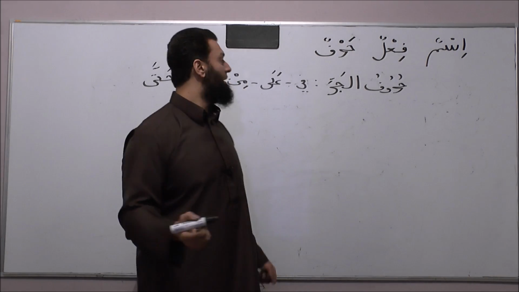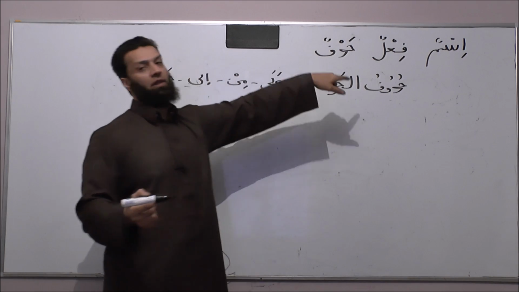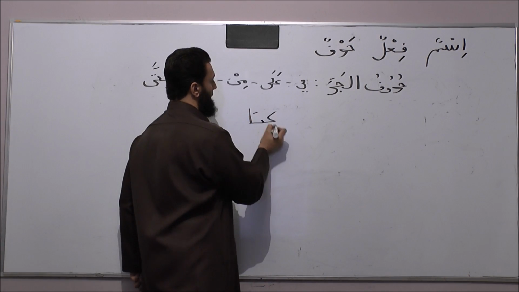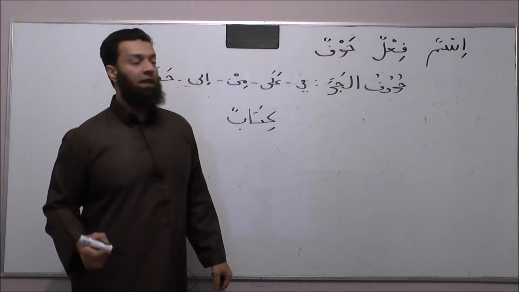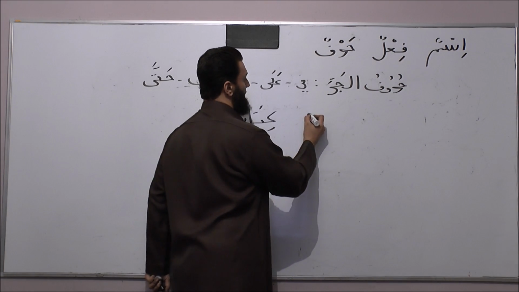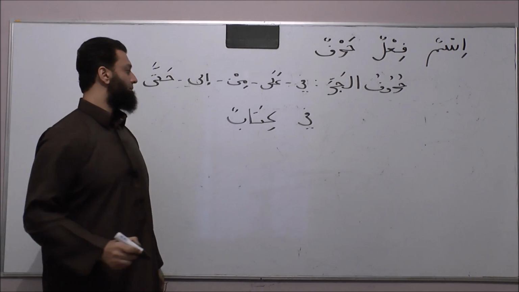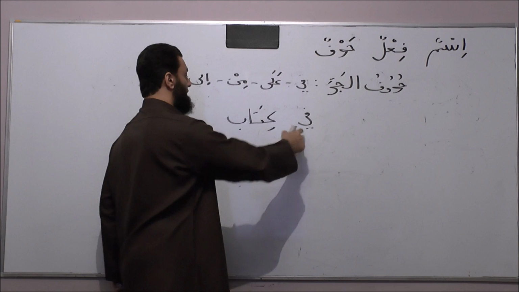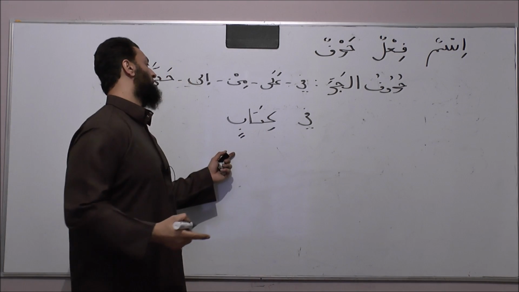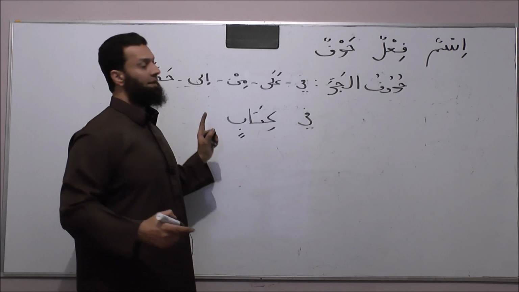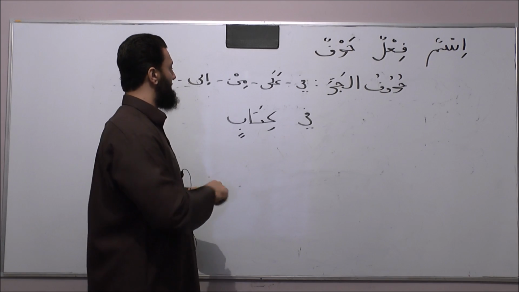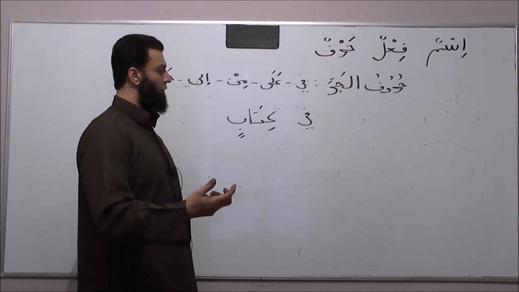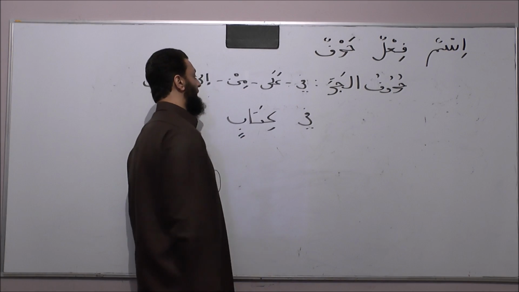So when we have a harfun from huruf al-jarri, such as fi, and we place it before an isman, such as kitabun, we affect that particular isman. So if we place fi before kitabun, then we have to change the ending, because we've changed the state because of the presence of fi, and we go from kitabun to kitabin, fi kitabin. Now that's important. Why? Because this is the first instance of where we've seen what we call an amilun, an agent or an actor, which has acted upon another word to change it.